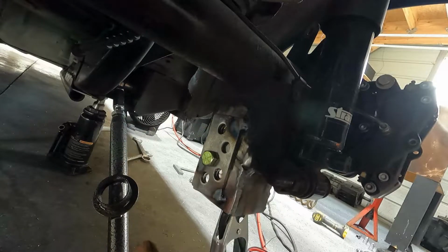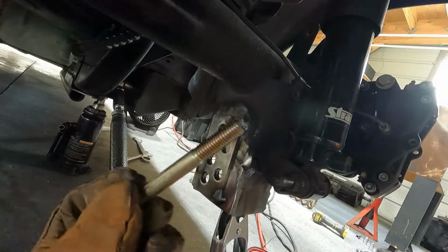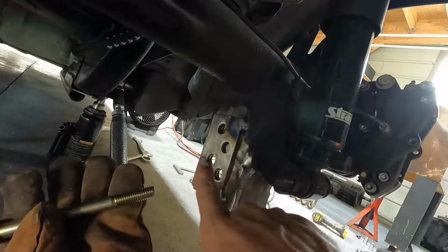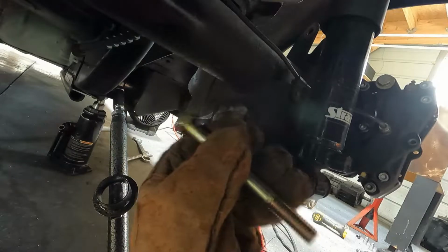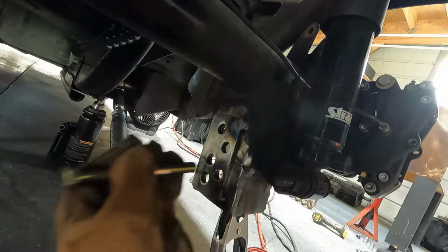We got it tacked in, and the bolt goes in and out nice, no issues. Oh, by the way, I did have to get a longer bolt, obviously, because now we're thicker here. We got another plate, so I had to get another bolt that was about an inch longer, so it should be good to go.